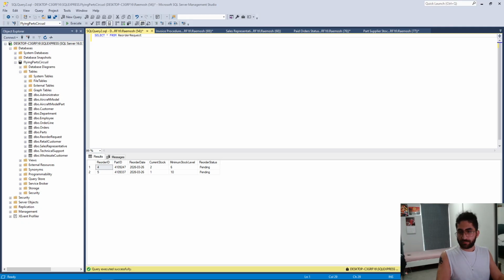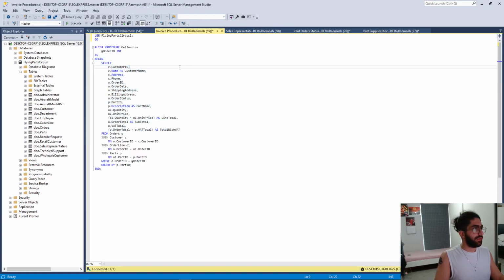Moving on to task E, which is write a stored procedure that can generate a complete invoice. Perfect. So let's go over to my invoice that I created. This essentially gets all the fields that are needed from each of the tables. So for example, customer ID, name, address, and phone. Order, the order ID, date, shipping, billing, all that. So this gathers all the essential information for the invoice, and when I continue with this procedure, which is get invoice, it will run through all of this.